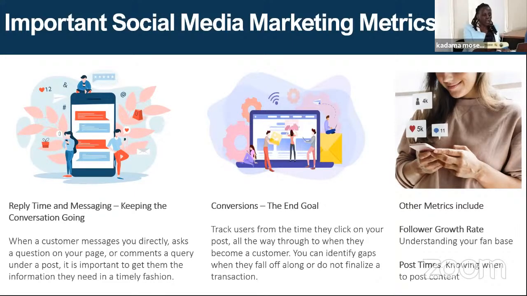So now you realize that along the way, the customer came, liked your post, clicked on where to buy, but along the way, before they made payment and checked out, you lost a client. So now when you go and track those metrics, you're able to identify where you lost your client. Is it because maybe mobile money was not working, or what happened? If you understand where you lost a client, you're able to improve the process. So the end goal is to convert someone, either to become your ambassador or to become your sales and things like that.